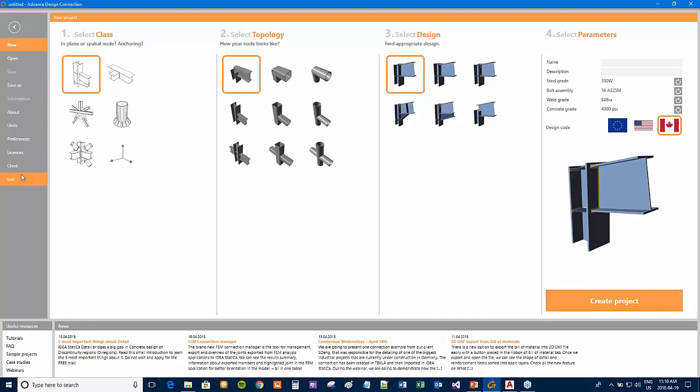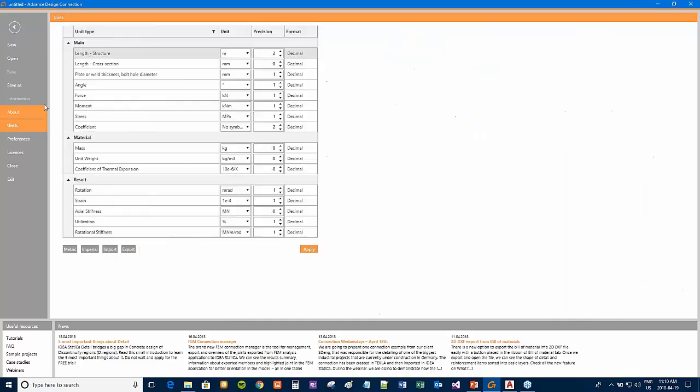As you see here in the left column, we have standard Windows options. You can start a new project. You can open your project using the file. You can save it, and you can save it as any name you want. If you have some information on the model, you can access it from here or modify it. You can see the about software, like version and other related properties. You can change the units of the model or project using this option here. So if I click here, you have all of the units as default.